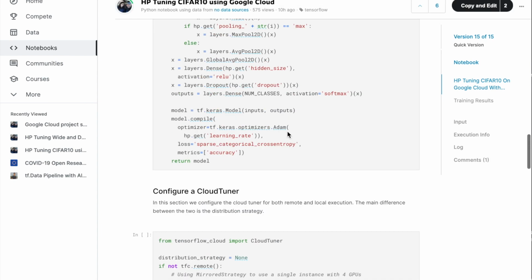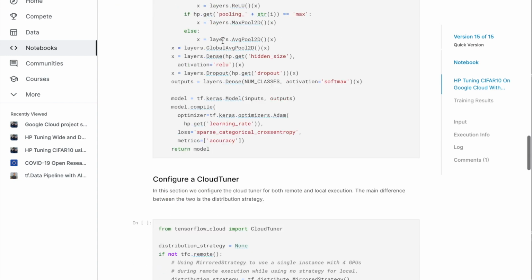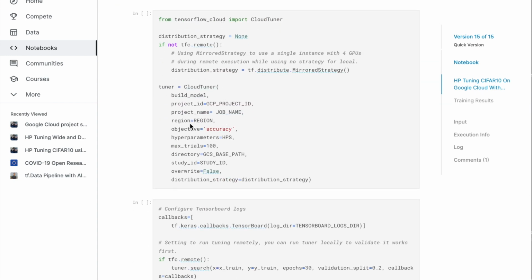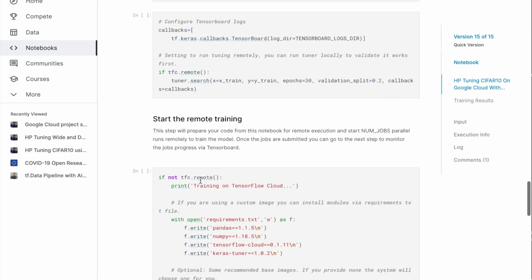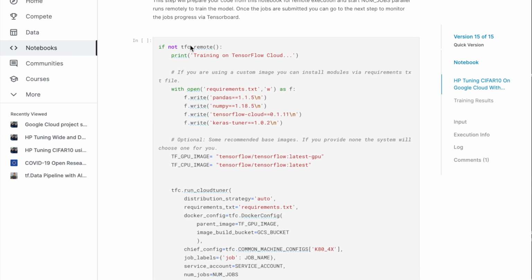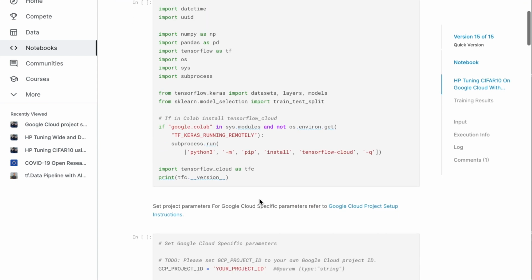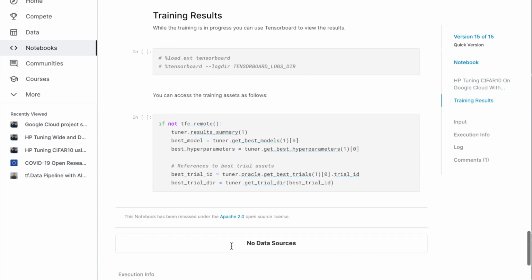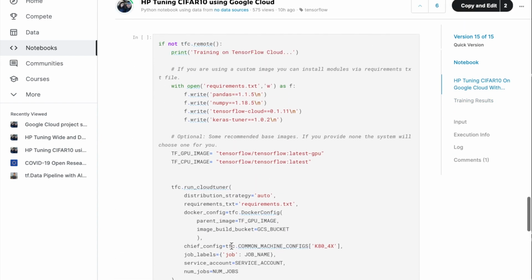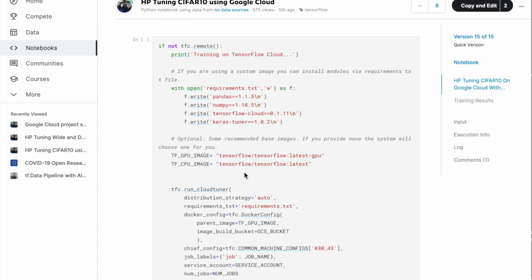We've defined our model builder function that renders a model given these hyperparameters. Then we've initialized our CloudTuner with the build model, and then the different parameters on where in Google Cloud Compute we have access to a runtime where we can run these experiments. And now we're going to set up the remote training with the TensorFlow Cloud runtime. So previously we had imported TensorFlow Cloud, aliasing it as tfc. So we're doing tfc.run. We're using our TensorFlow Cloud library and doing that runtime on the Google Cloud Compute backend, and we're watching it on our front end of the Google Colab or the Kaggle notebook.